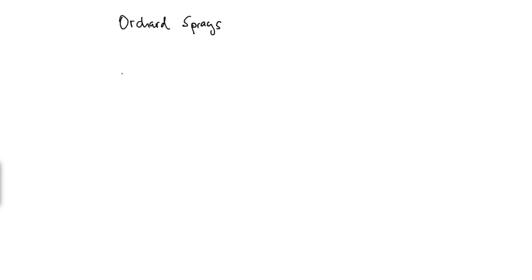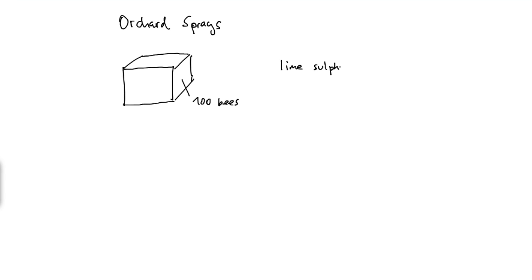So there was basically a cage. Let's say it was 1 by 1 by 1 meter or something like that. And inside this cage, the scientists would release 100 honeybees and then study how attracted or how repelled they were by application of pesticide. And this pesticide is called lime sulfur, and it's not used nowadays anymore. It was used in the old days as a fungicide, for example.